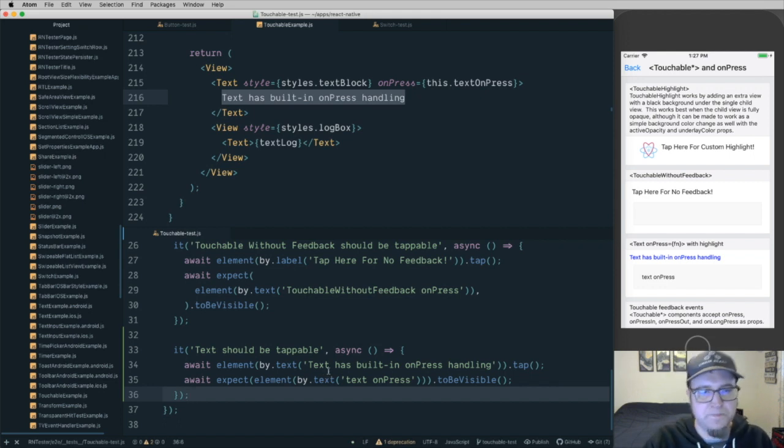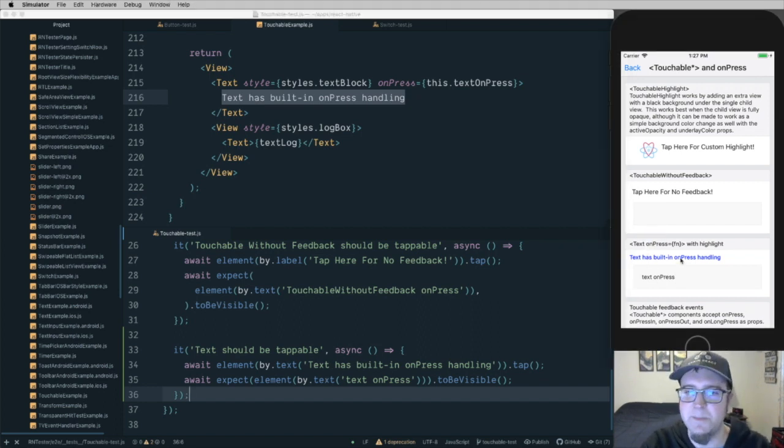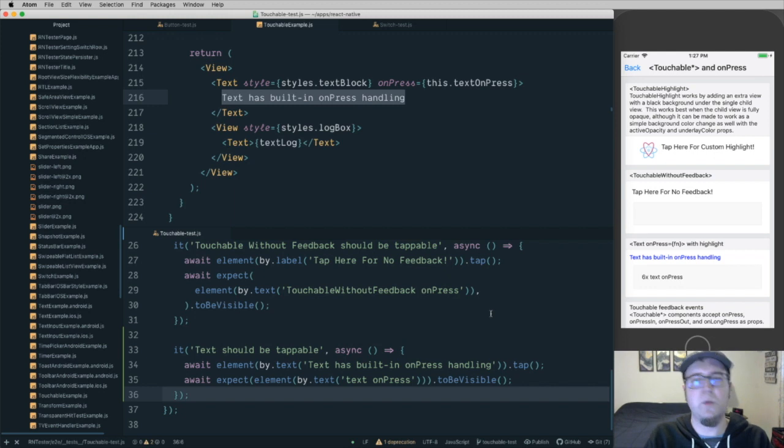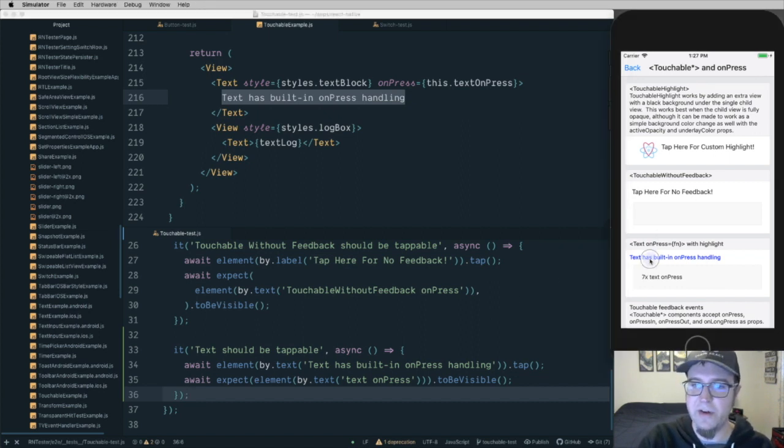Cool. So one thing before I forget, you'll notice this test is not going to fully cover the behavior of this example. If you tap on it several times, we get 2x and 6x kind of shown there. And so you might be wondering, should I test that? Should I not worry about it? I think it depends. If you're in a production application and the fact that this number shows up is important for your app, I would definitely say you should test it, either at an end-to-end level or component test level.